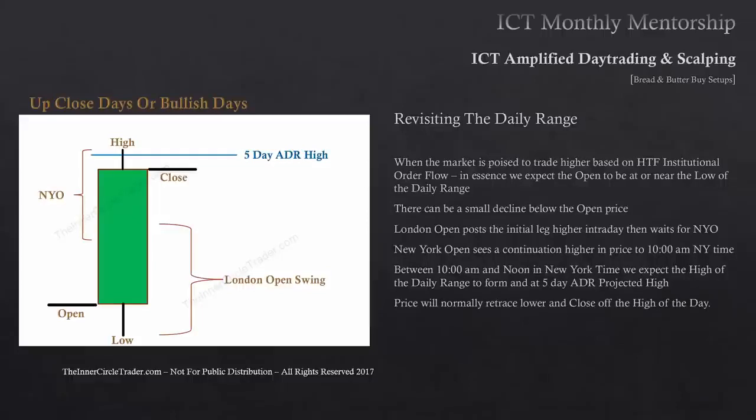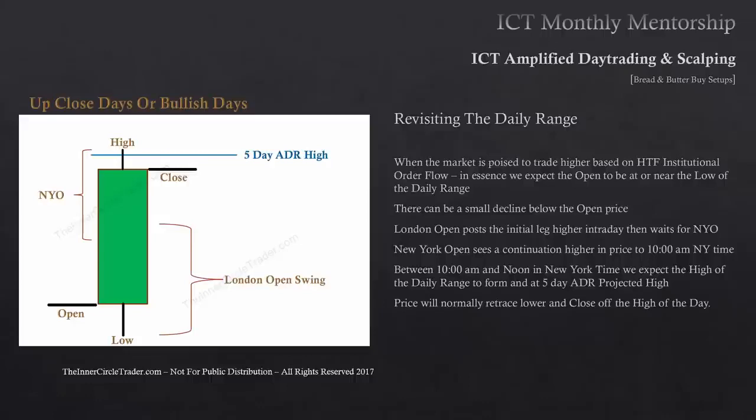Now, normally doesn't mean every time. Some of the folks in our membership take a statement that is not highly specific and rigorous about its context. It's a normal thing, but doesn't mean it's a panacea. It's not a be-all end-all. It's not an absolute. Price will normally retrace lower and close off the high of the day. What am I supposing there without actually saying it? It can go higher. Sometimes it can go a lot higher.